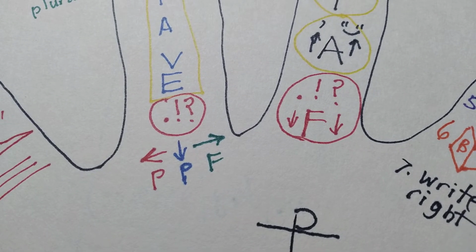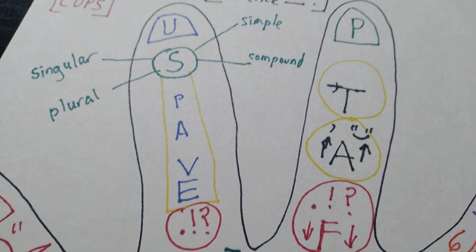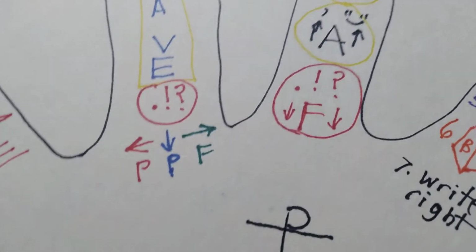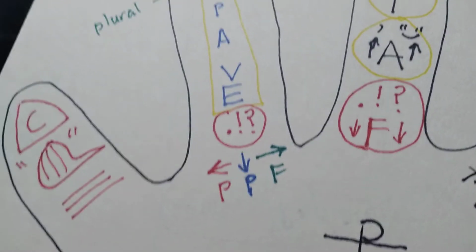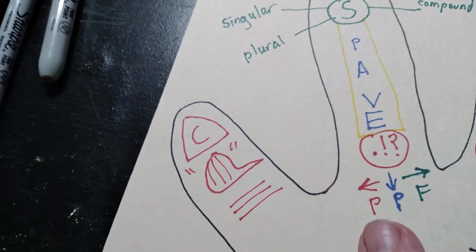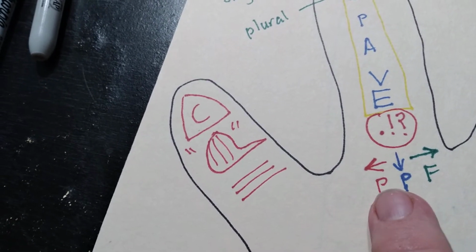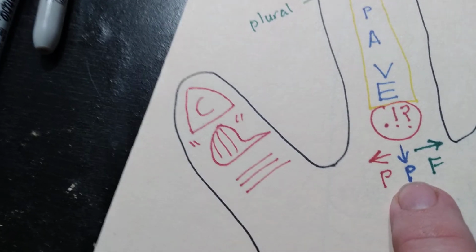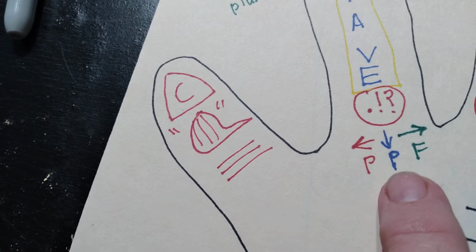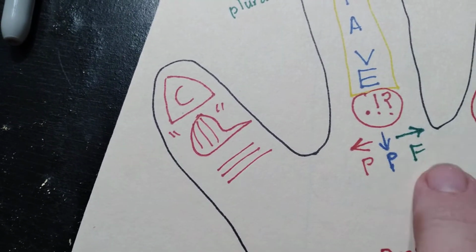Is it present tense, happening right now, or is it in future tense? And sometimes when you're doing editing questions, you can't always tell whether something is singular or plural, or whether it's past, present, or future from the present sentence that you're on. So you might have to check the previous sentence by doing the Michael Jackson moonwalk. Eat, eat, eat. So if this is sentence 7, and they say what change should be made in sentence 7, you might have to check the previous sentence to see if it's past, present, or future.